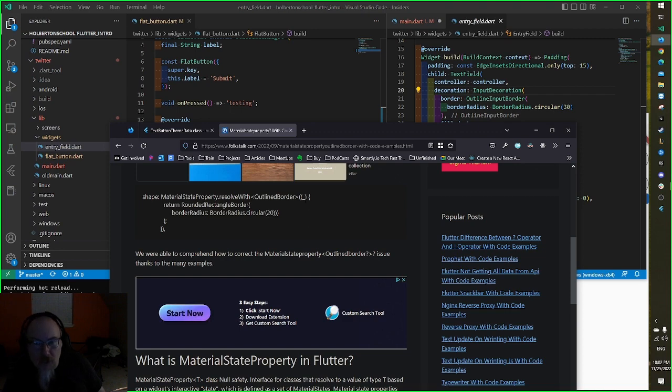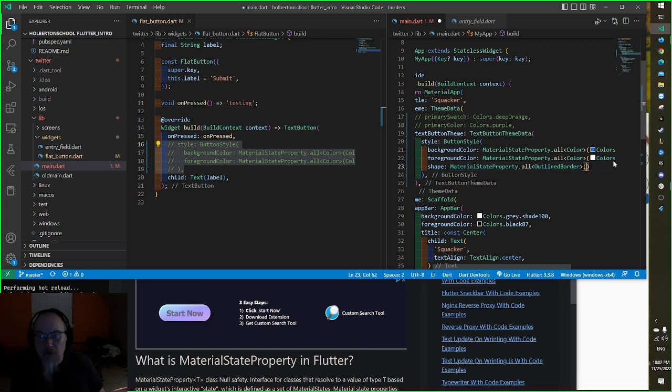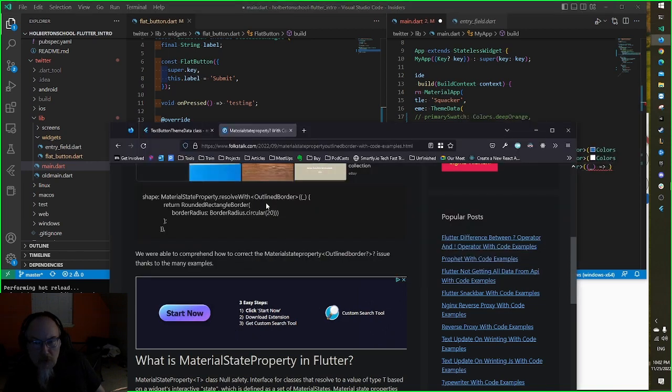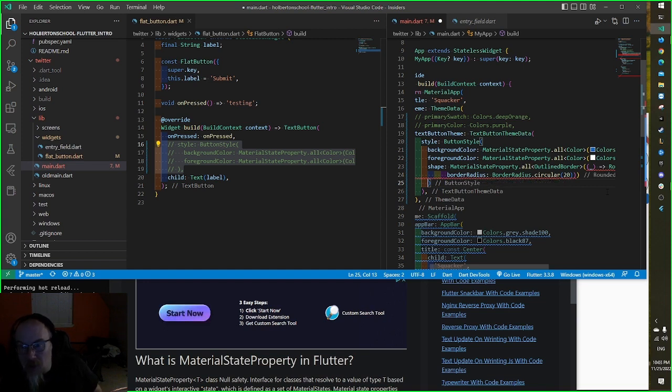Okay, so it's looking for a callback function, looks like. So we'll give it one. Where were we here? Oh well, that's fine. We can do it with arrow notation. That's groovy, baby. Let's see. What is that? Okay, that's the style. This is the button style. I think I have too many.